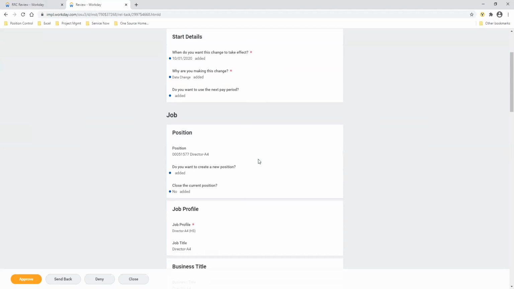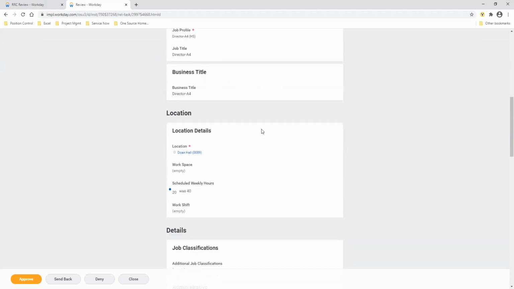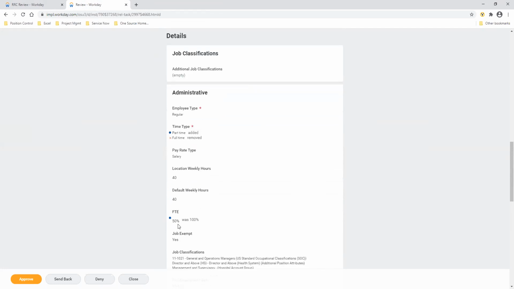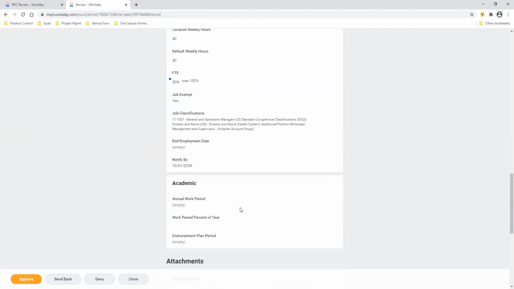The job information, location, classification. This is an FTE change. So you're going to see this part-time was added, full-time was removed. Another indication that this is an FTE change. Went from 100% to 50%. Another indication that this is an FTE change.